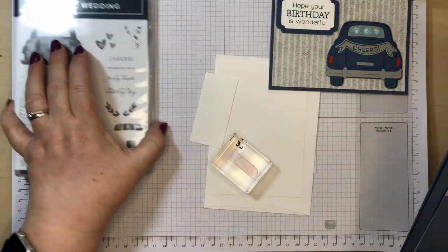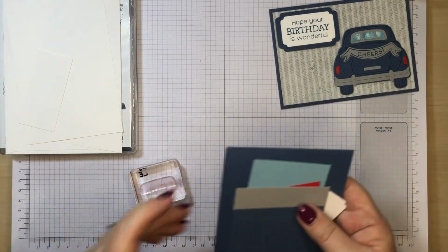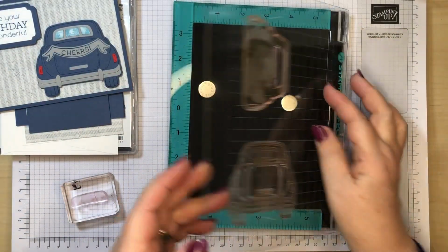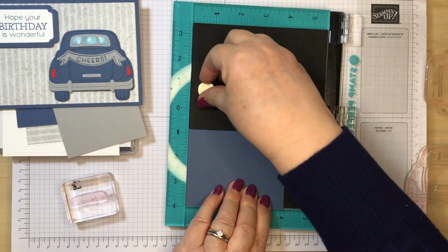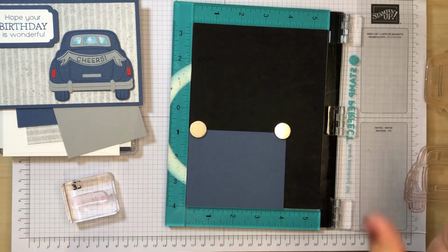Right, so let's get started with our stamping. I've actually stamped and pre-cut everything, so they're ready to go. We'll do the stamping and then you go and do your die cutting, and then we'll put everything together. I've still got this on the stamping platform, and I'm stamping on Misty Moonlight with Misty Moonlight. If you don't have Misty Moonlight, Memento Black will work, Night of Navy will work, Versamark will work, although it won't show as much because it's just a watercolour stamp. Have a play.